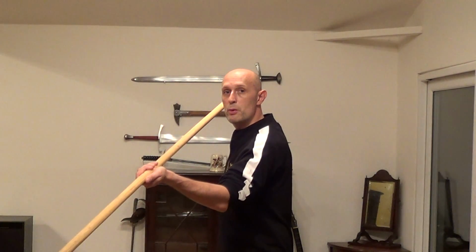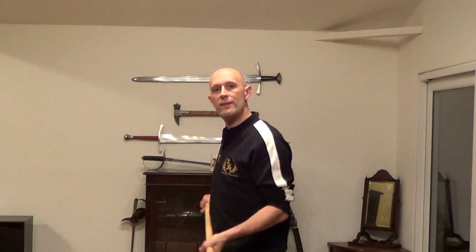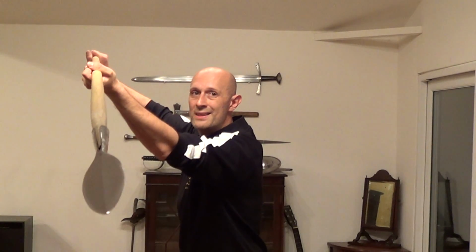However, the main point that I want to make is that if you are fighting with a spear of this length, your main concern is keeping the point online. If your opponent gets your point offline, that is the point at which they have a large advantage, especially if they don't also have a spear. But even if they do have a spear, one of the things you want to do is, if you can get the opponent's point offline for a second, bam, you can hit them safely in the time that their point is offline. Sometimes you can even push their point offline and thrust in with a bind, with an opposition against their shaft.